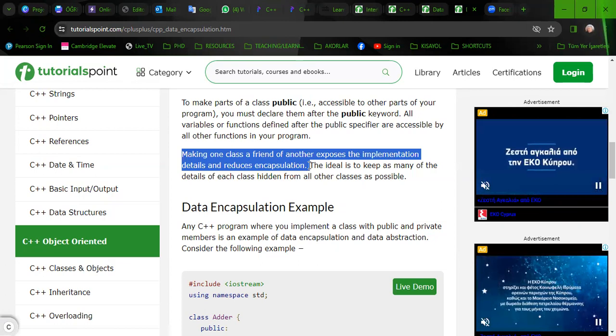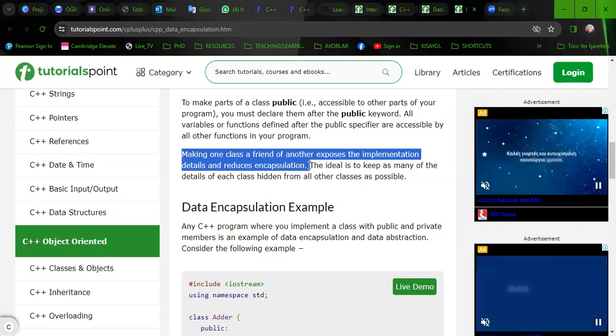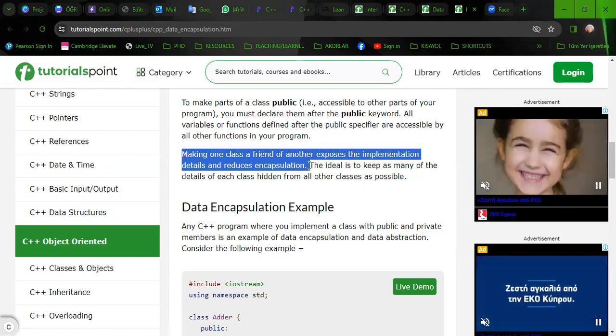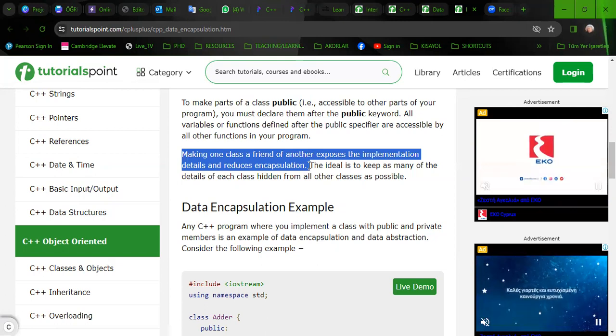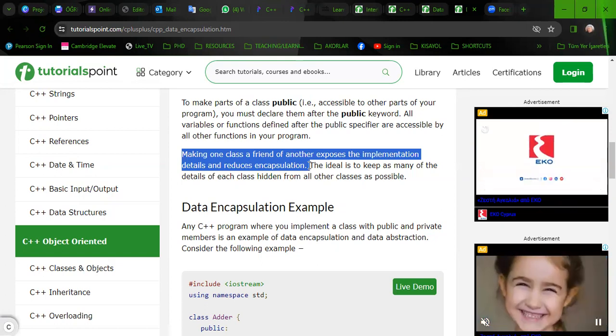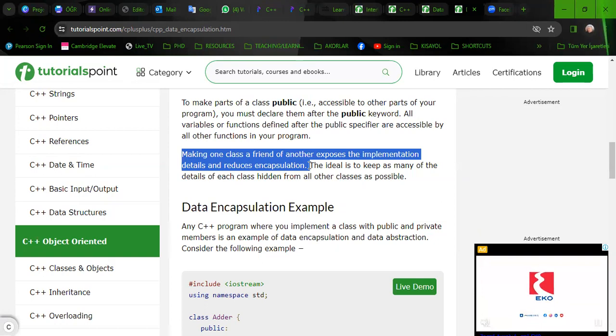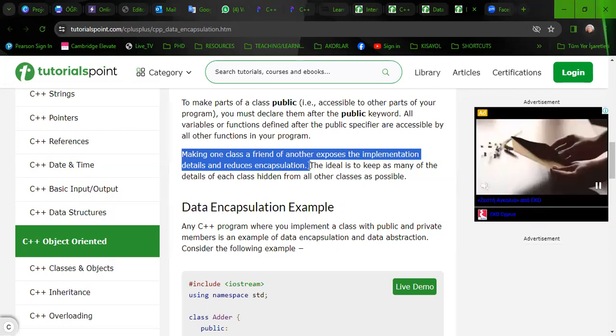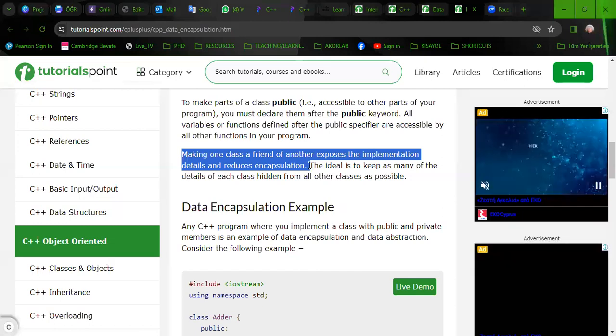So while we are using friend functions or friend classes, it is also something that reduces the encapsulation. So think about that.